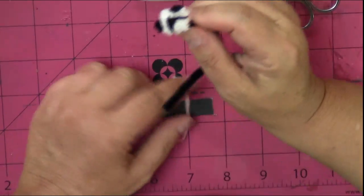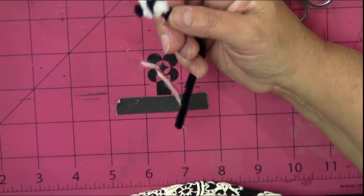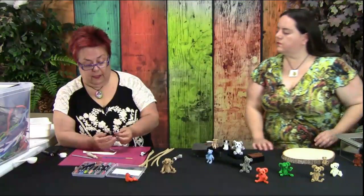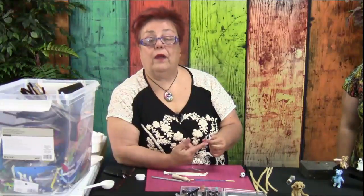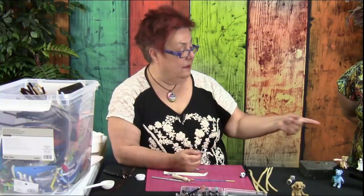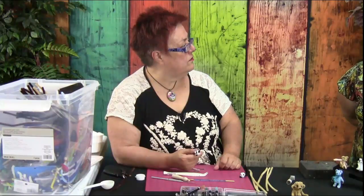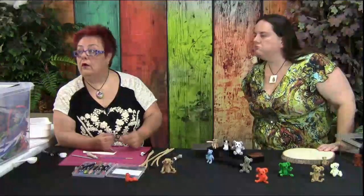What you're going to do is make the arms and the legs black, right? You go around here. When you come to feel more, you come with white. And then you have the white body. Let me know if this is confusing. Is this confusing to you? I understood. Okay, good.